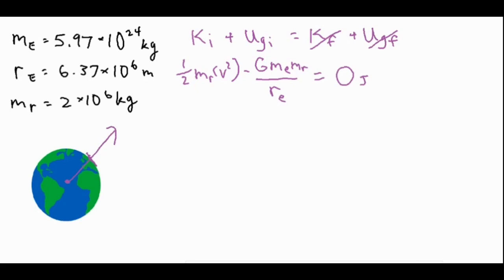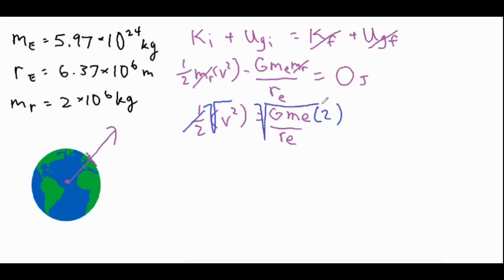Now when we want to solve for the velocity, we can go ahead and cancel out the mass of the rocket, so that's actually insignificant. And then we have 1/2 v squared equals, and I'll add this to both sides, which would send this over to the other side. If we finish up the algebra, we multiply both sides by 2, and then square root both sides. Okay, so let's clean that up a little bit, and it'll look like this.